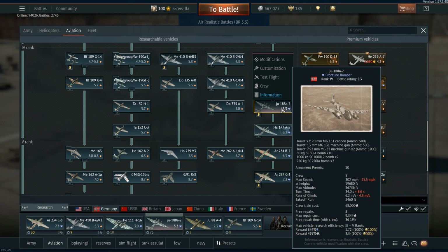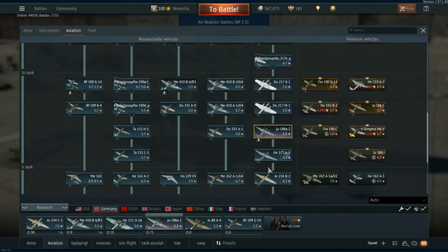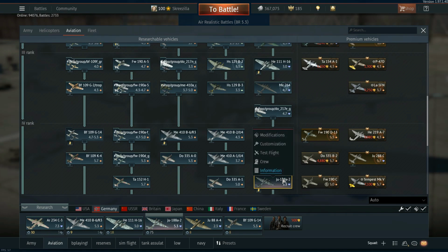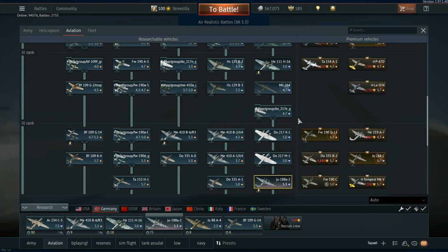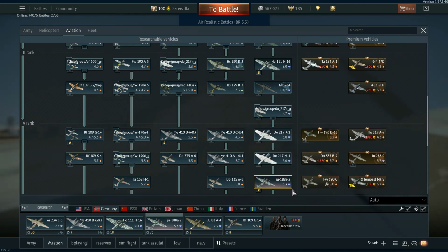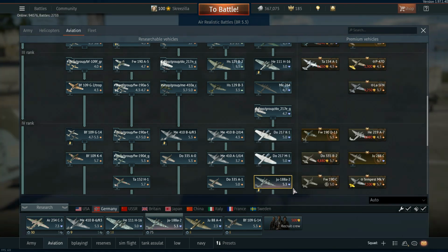It's simply too high a BR. And it makes no sense. I don't understand their logic behind it. This would work at 4.3. It would be fine at 4.3. Its payload is pretty heavy, but 5.3 is simply too high for it.